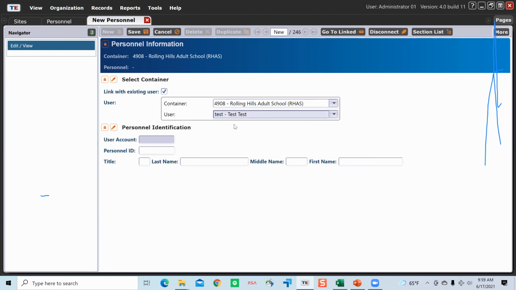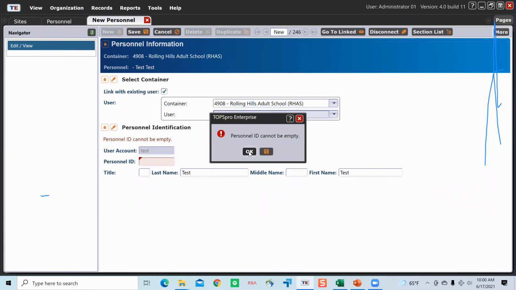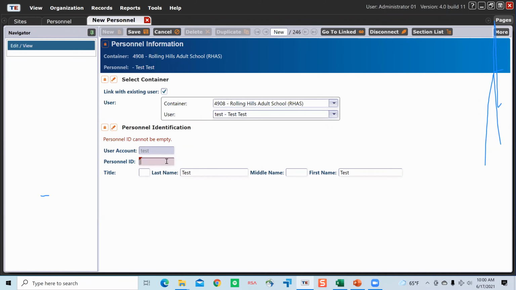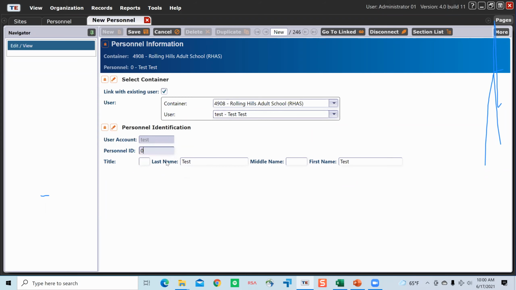I'm going to bring that in and say that, okay, this is the same user, but this is also a personnel that's going to be in TE. So it's going to populate automatically for user account, last name, and then first name. And from there, we can click save. Oh, personnel ID. Again, we can randomize anything.